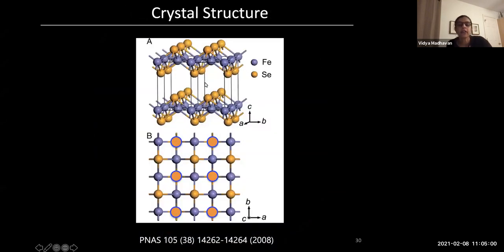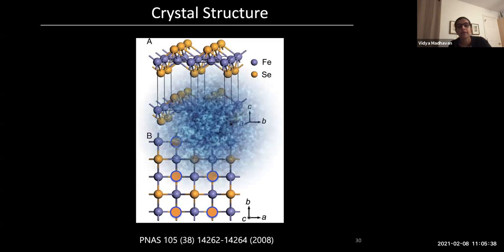And the one important thing to notice is that, if you take a certain crystal, pick any crystal you want, then whether the seleniums here are at the bottom or on the top is actually a choice that the crystal makes when it's growing. So you can imagine that there would be lots of areas of the crystal where this is actually flipped. So you'll have domains in the crystal where, in one domain you have seleniums on the top here, but in another domain you might have the seleniums flipped around and going to the bottom. And this is going to be important for what I'll show you later in the talk.